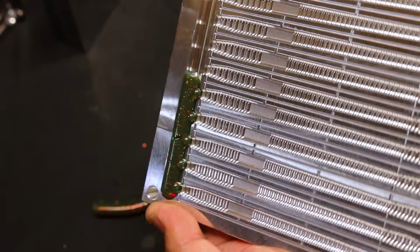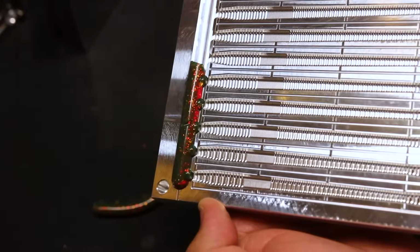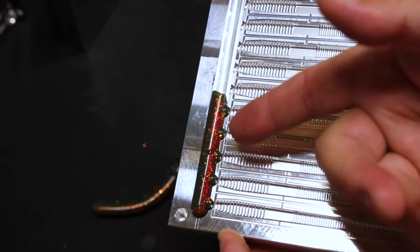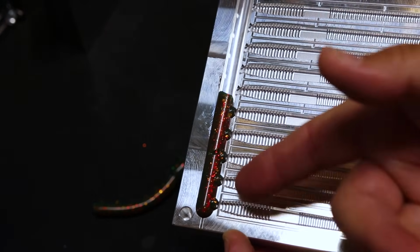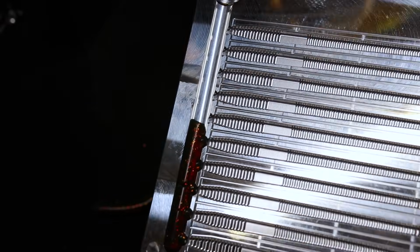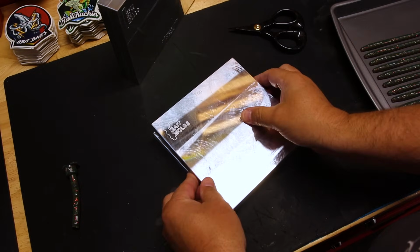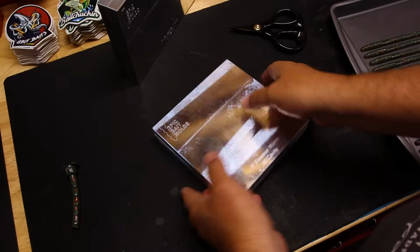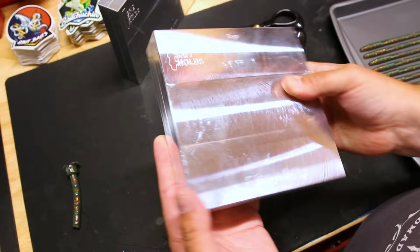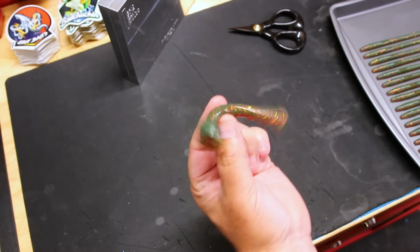Again, I think you can turn a negative into a positive with a large cavity mold. Again, save your runner. And then again, if this is a color we didn't care about too much, we could just keep using the same runner over and over as a plug and just snip off the new colors after the injection. Because we're perfectly aligned, we get a beautiful closed mold, and we are ready for injection. Let's not forget to throw this into the cup.